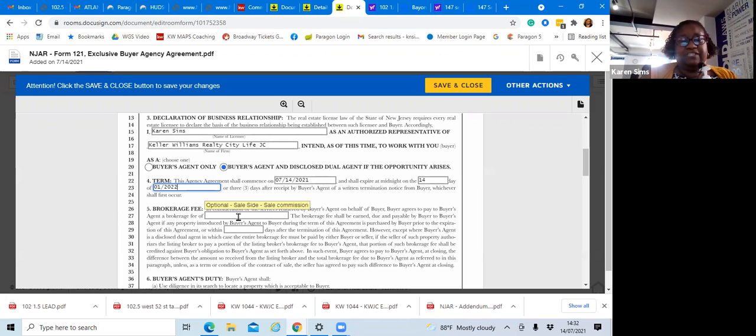Agent or brokerage fee, generally it's 2.5%. I know we'll be seeing a lot of 2%, and hopefully we'll never see 1% from a Foxons again because they've gone out of business. But our commission is generally 2.5%. So if we're finding something that's not on an MLS, we're asking our buyer that they will pay for our time and services for putting the deal together, and that fee is 2.5%.